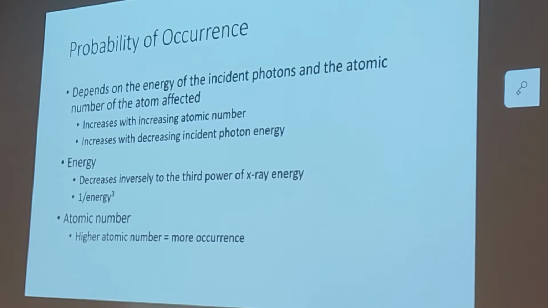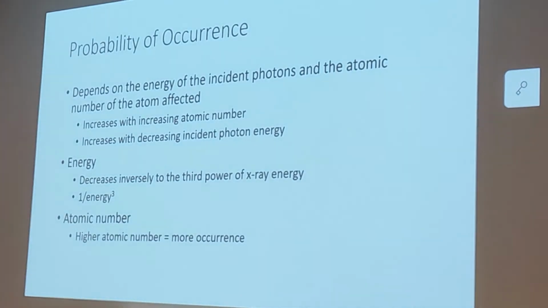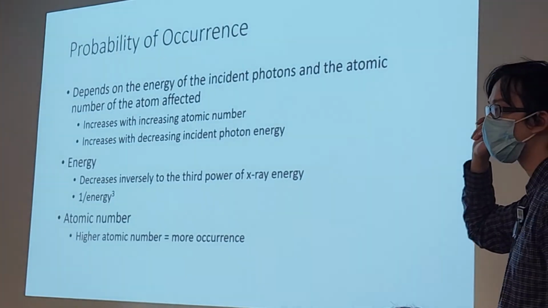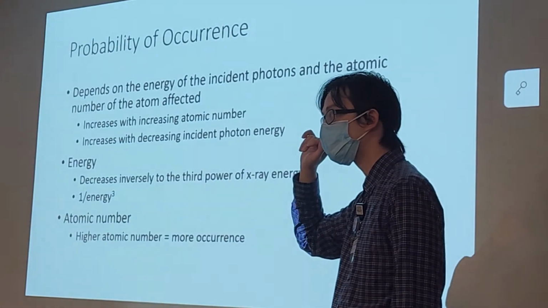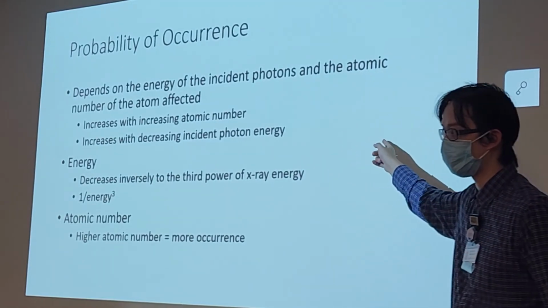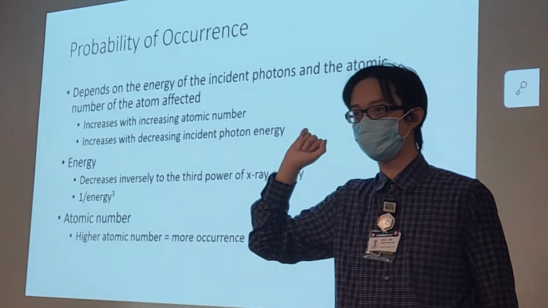So that is what the radiation weighting factor will affect: your dose. Depending on what kind of radiation you're exposed to, different types of radiation give you different amounts of dose. So no, right now this would not affect the radiation weighting factor. Does this have something to do with photoelectric absorption? Yeah, this is about photoelectric absorption. This is how likely photoelectric absorption is to happen.